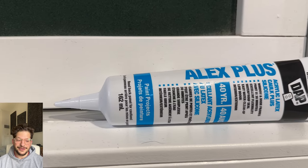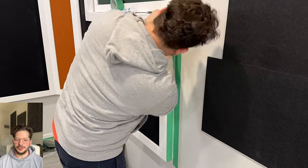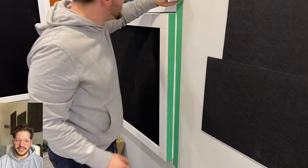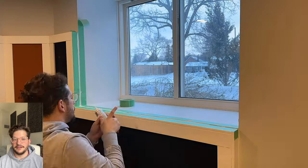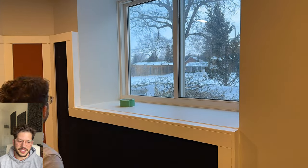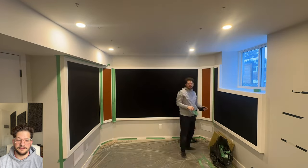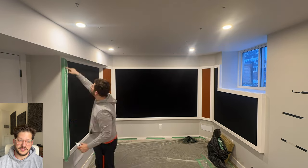Here is the silicone — this is just to close up the joints anywhere the trim is meeting the wall, to give a really nice professional final edge. I'm doing that trick of taping up the gaps and leaving myself about an eighth of an inch to place the silicone. I can smooth it out with my finger and then remove the tape, which leaves just the perfect finish on the silicone without smearing it all over the wall or painted trim. I'm doing that for the vertical segments of the 45 degree trim as well, making sure there are no visible gaps or seams.